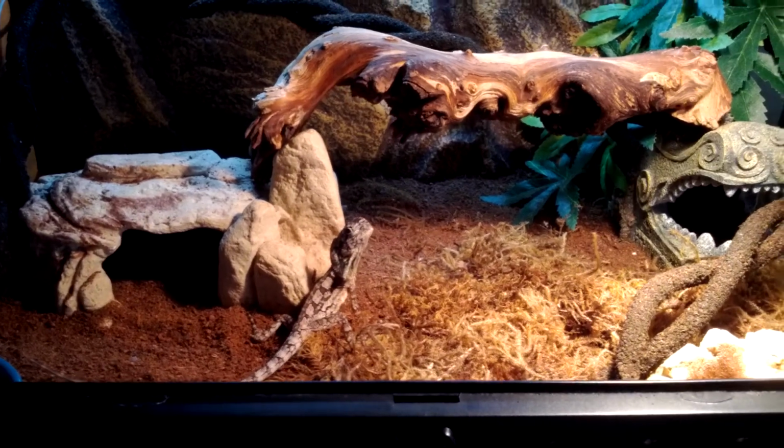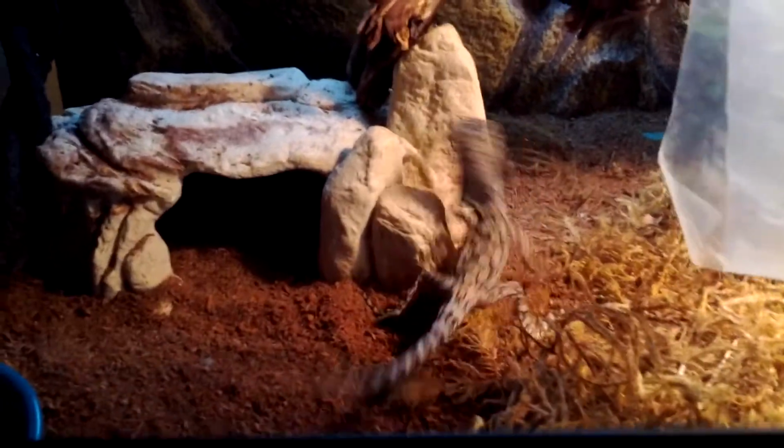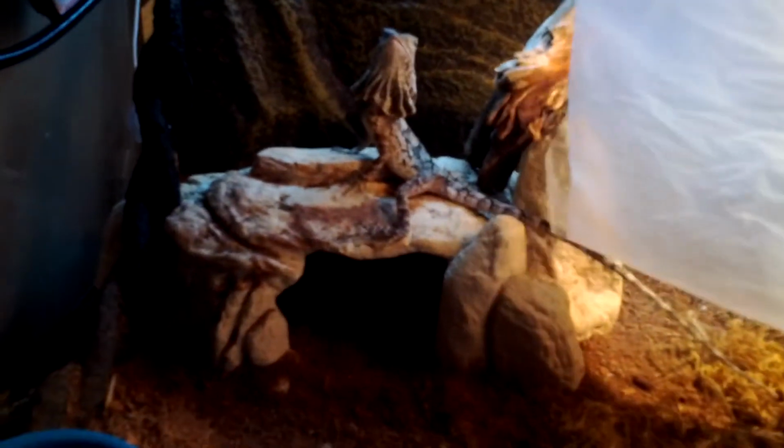I'm feeding Rubicon today. Trying to do this one-handed. I feed him from the bag, just because I find it to be a little entertaining.